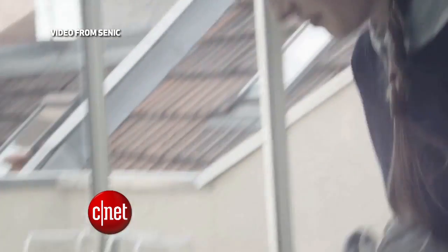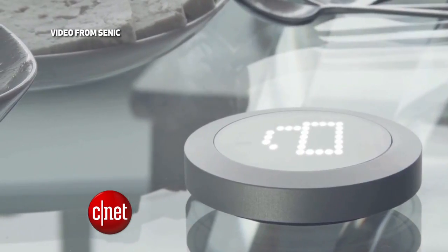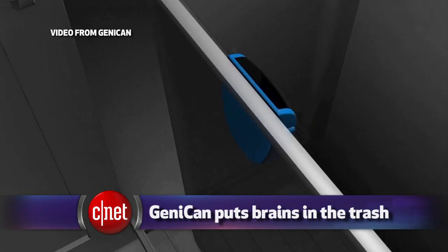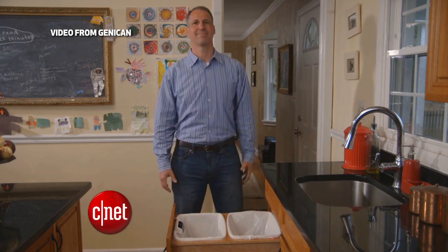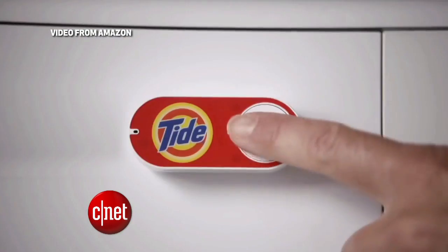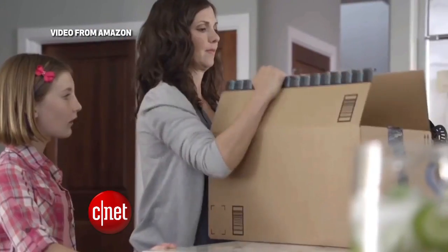There are so many smart home gadgets these days — lights, ovens, coffee makers, air conditioners — but we don't have smart trash cans yet. The Genie Cam Project on Indiegogo is trying to change that. You attach a barcode reader to the side of your waste bin and scan the barcodes of items as you throw them away, so it automatically adds that item to a shopping list. But don't forget Amazon's tinkering with something similar. The Amazon Echo smart speaker lets you create a shopping list with your voice commands. And remember those Dash buttons for instant reordering? Makes the Genie Cam look downright genius.